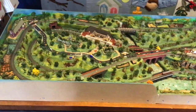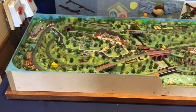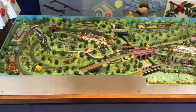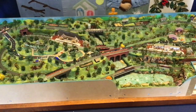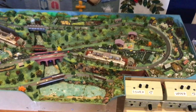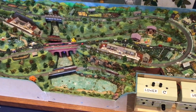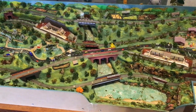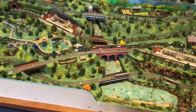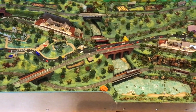This is the second train layout that my dad made just a few years ago. And this one was actually in his coffee table. You can see the base of it here, and he had a rather nice lid that he made to put on the top of it and legs that screwed in the bottom. So this was in his sitting room as his coffee table. This one is battery operated and it's the smallest gauge, the smallest scale that you can get, and it's called T gauge. It's very, very tiny, and unfortunately we just can't quite get this one going.